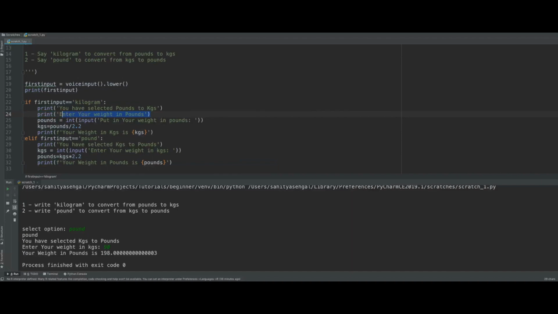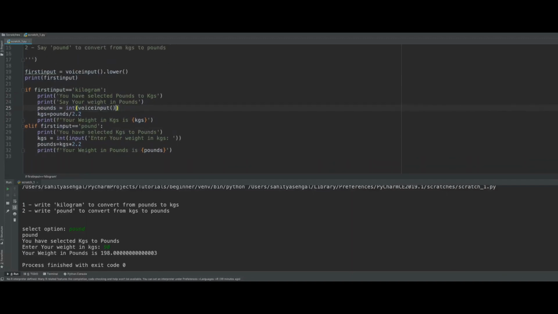So we'll say here, say your weight in pounds. And I will keep it as an int as well, but I'll get rid of all of this and say voice input. So what I'm basically saying here is I'm going to say something, whatever it is, convert it into a number. If you're taking it in as a string, convert it into an integer and store it into pounds. Then do the math for me, and then go ahead and spit out the answer.